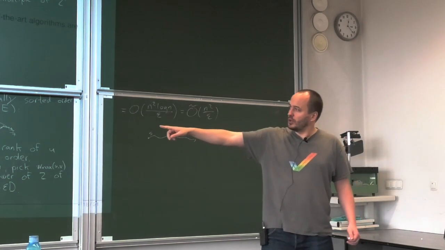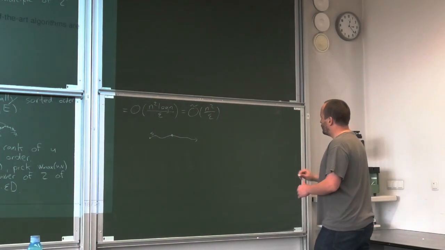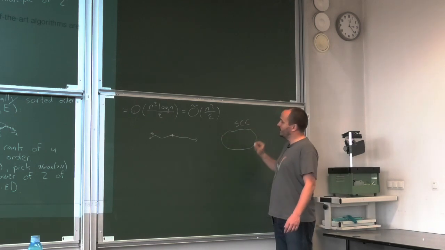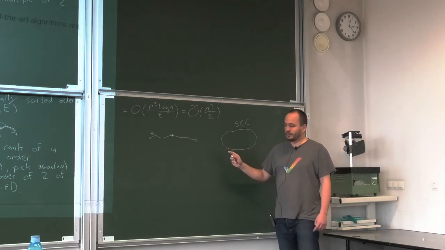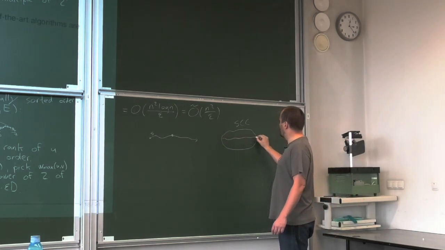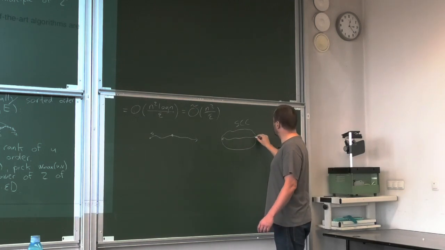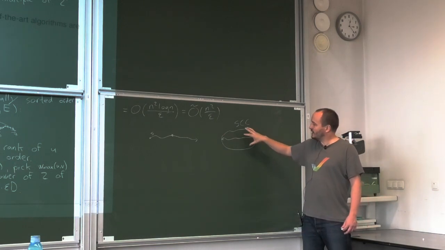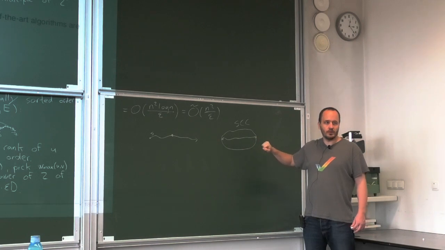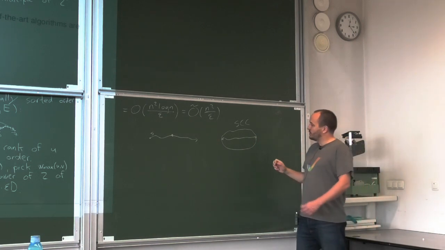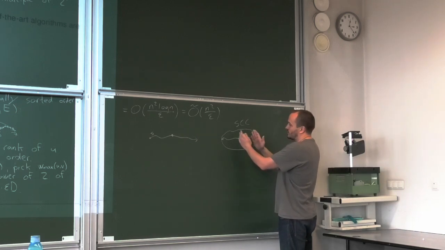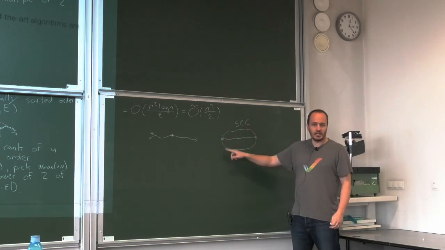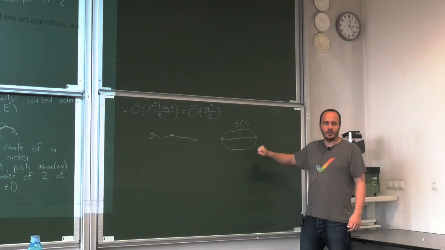So the idea to get these results over here is that if you look at a strongly connected component, let me draw it like this. So this is a strongly connected component. You look at the diameter of it, so basically the longest shortest path you have in it. If this diameter is small, then it should be fine to contract the strongly connected component. So the idea is to say, if you have a strongly connected component that has small diameter compared to how many vertices it contains, then you can contract it.